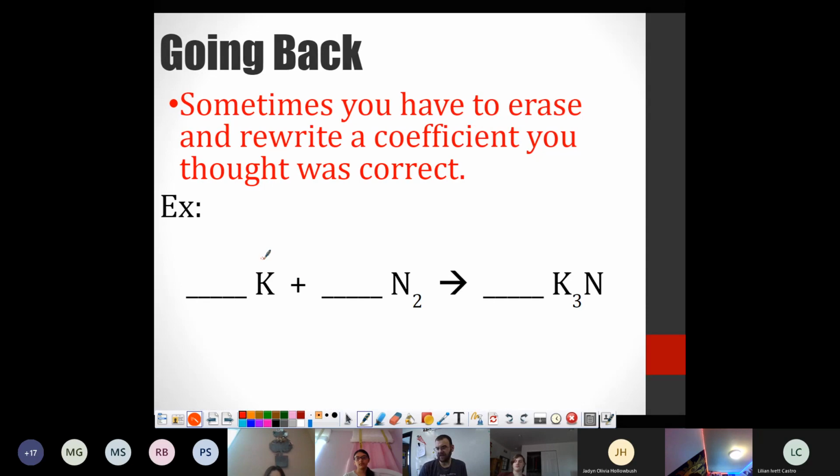See, if I start this at the beginning, I've got 1K, volley over, 3Ks, volley back, fix. 2 ends, volley over, 1 end, fix, volley back. Okay, but wait, I've now screwed up my potassiums. Okay, so what you do is you just erase what you wrote before and you fix it. And that's all you do.